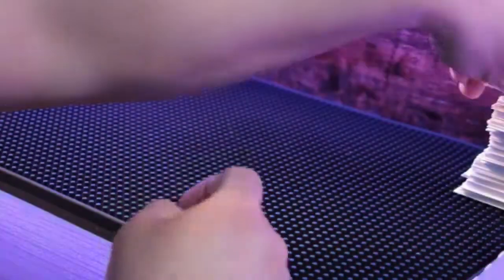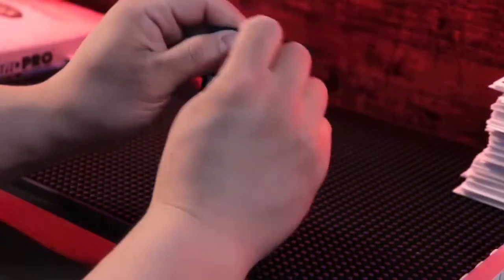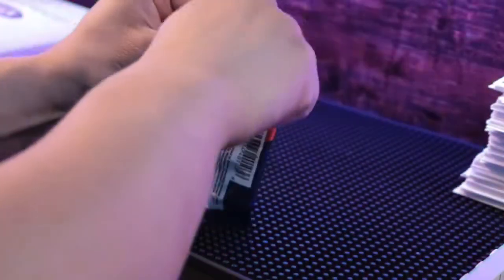Yeah, alright. I mean, that's cool, that holographic one. I know they were saying that it was in there, but damn, I still didn't even get a rookie. I really want that Brett Favre rookie card. I don't have a Brett Favre rookie card, so that would be cool to have one. Alright, come on. What's going on here?